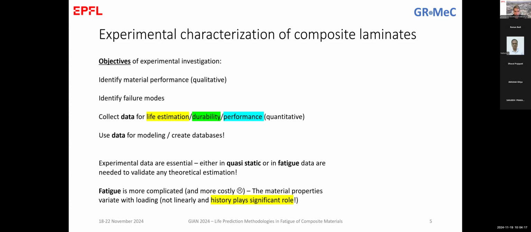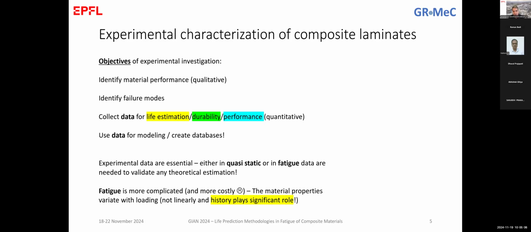And coming back to this slide that is actually discussing the objectives of the experimental investigation. There we are questioning the specimen, and we're torturing the specimens to get some responses. And the main question that we have to ask ourselves before even we do the test is, what is the objective? What are we expecting to get from the testing? I'm saying this, what is the objective? Because there are different objectives that can be directed to different tests.